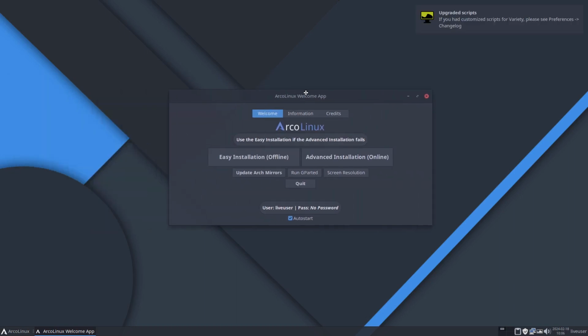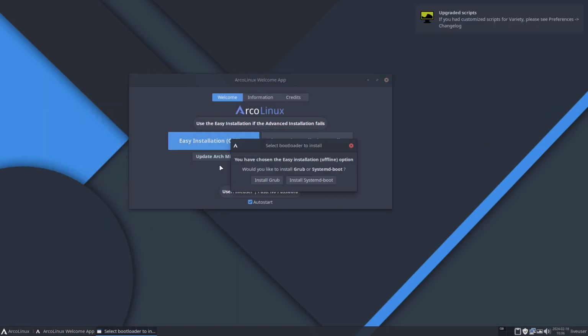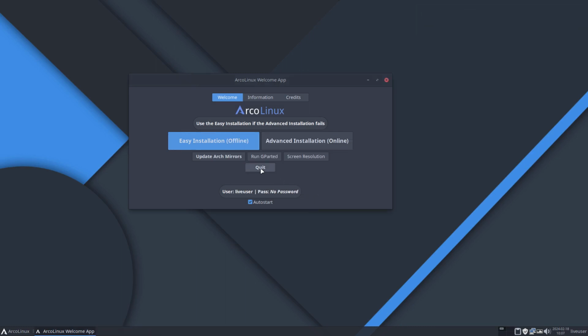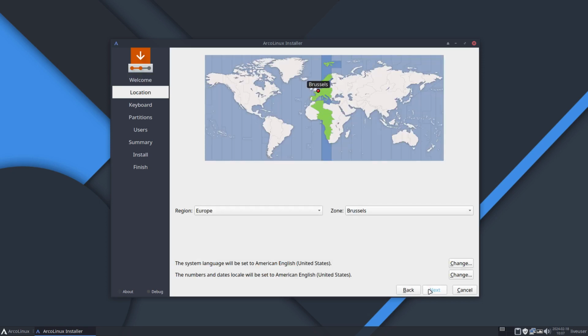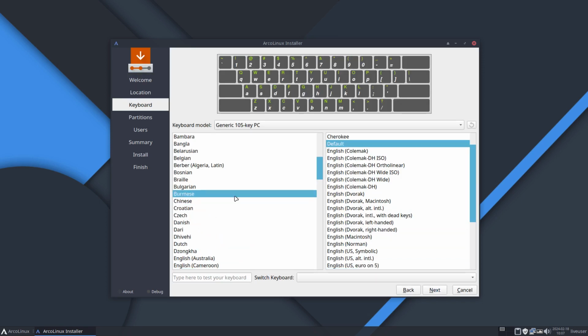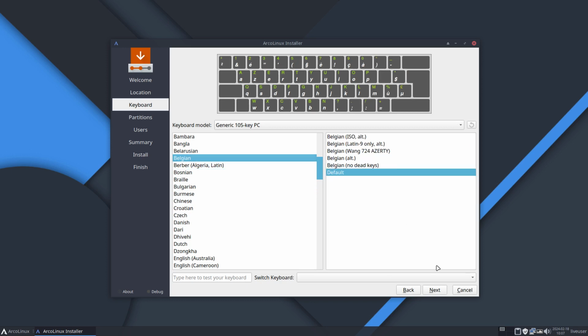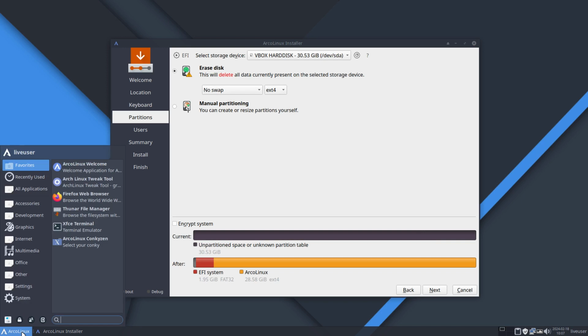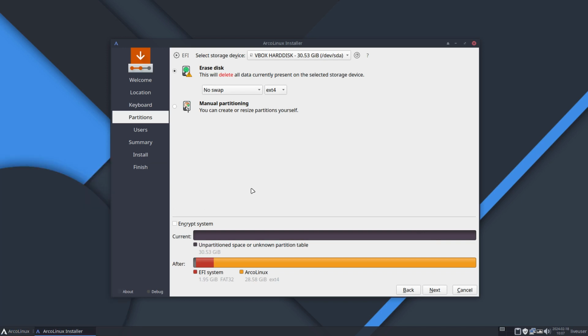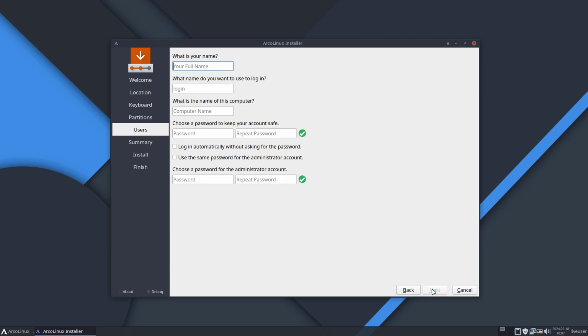All right, so the easy installation is always going to work. In the last videos I've done always GRUB. Let's do this. Install system debootstrap. Click this away, and then that's going to be very safe and also very fast to click. You are building the ISO, so everything that you need is on here. Look at the choices of the icons here. There is something wrong. Next, go, go, go, and go.